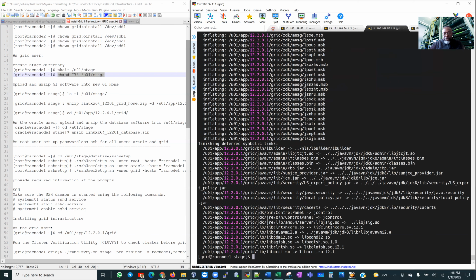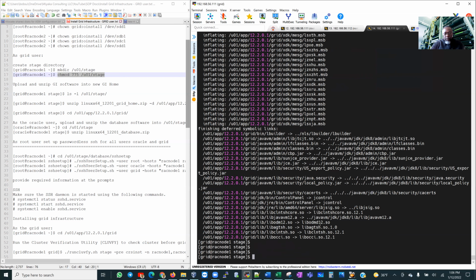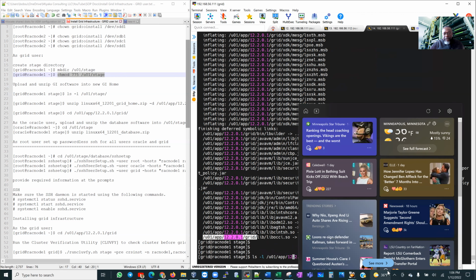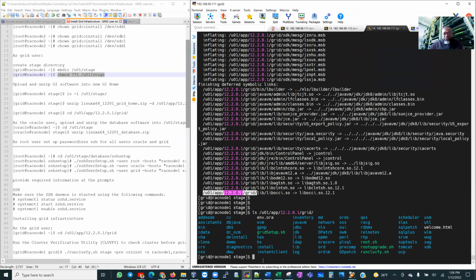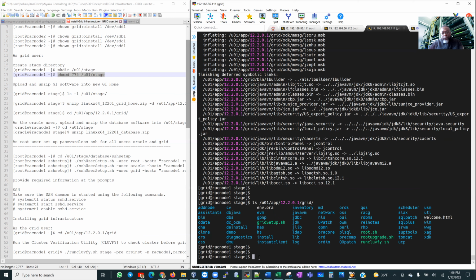Let's see if this is finished. Okay, so this is finished. If I run an ls -l into this u01 grid home that we wanted, let's not run an ls -l, let's just run an ls, that way it doesn't run through the whole screen. These are the folders that are needed in order for us to successfully run our cluster software. Now within this folder, of course, you have the bin where the binaries are located. We'll get back to this in a little bit.